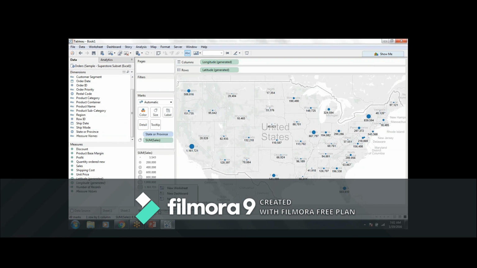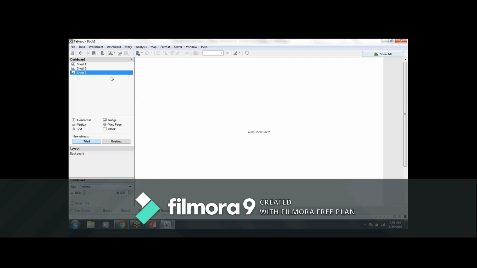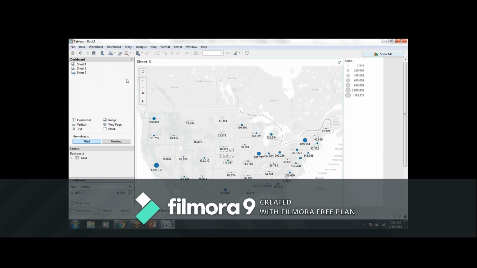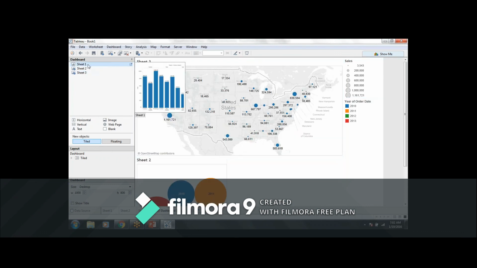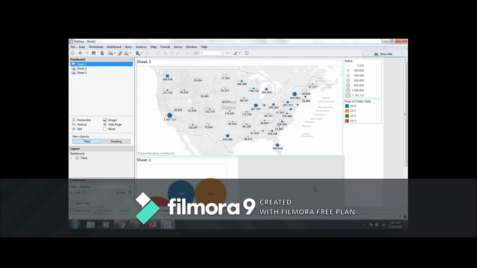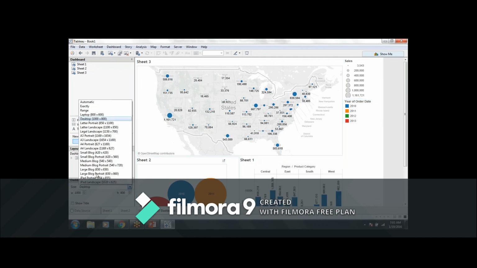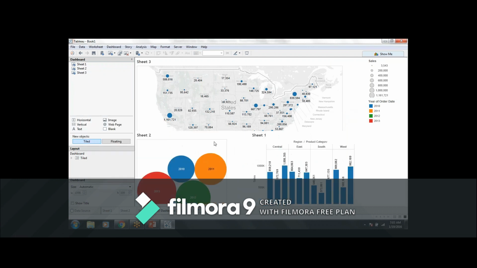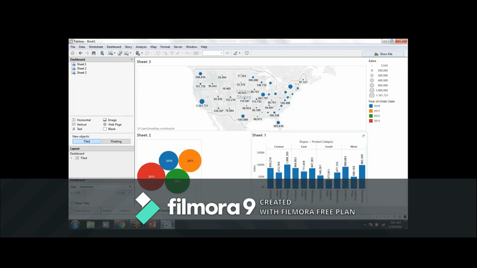Now I want to combine the three reports into a dashboard. Simple right click and select the new dashboard. To create a dashboard, you only need to simply drag and drop your sheet into the dashboard. Check here, sheet 2. Drop it into left side or bottom or anything. And one more, sheet 1. Drag and drop into bottom here. And you can change the size of your dashboard into automatic size. Now you can see your report. Check here. Not only creating reports here, we can combine the reports into a dashboard as well. That is the feasibility here. So check here, within very less time we have created these kind of reports. So that is the best advantage with our Tableau, and this is how we can create our own reports through Tableau Desktop.